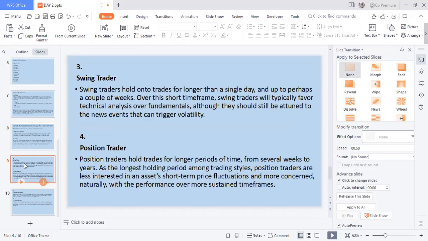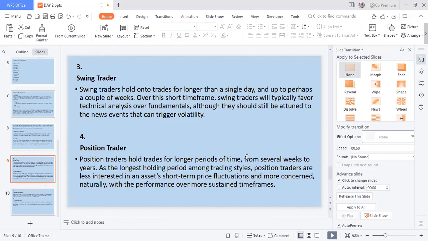The swing trader is a trader that can trade for 2 weeks. And guess what? They don't mind if swap fee comes in. I'll teach you swap fee in the advanced class. Do you know what swap fee means? It's simply a fee a broker will charge you when your trade goes over to the next day. Do you get it? That's exactly what a swap fee means.